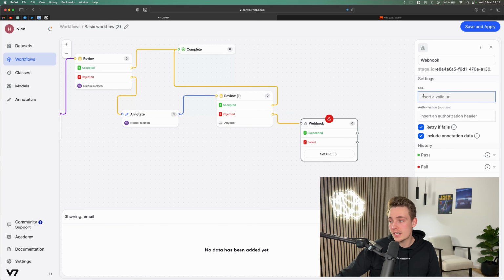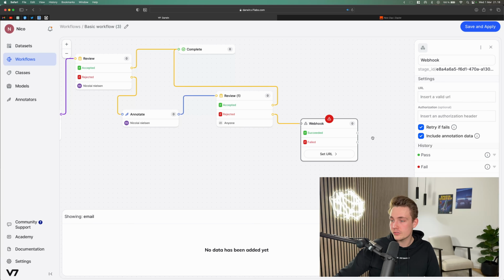Again, first of all, we can set up a URL here. I'm going to show you that in just a second, but you can basically connect any URL here to the webhook. And again, this just works exactly as in the pizza delivery example. So this URL here will basically be the address of your house if you were going to have a pizza delivered. But here we want to send data over the webhooks instead of pizzas. So here we basically just have our data, which is images and annotations. And then we want to send it to another URL address and do stuff with that.